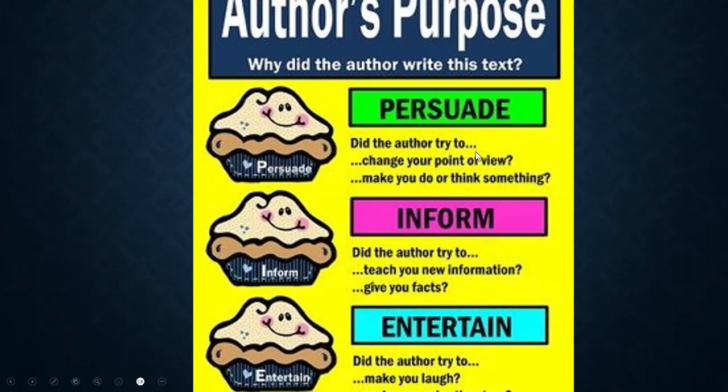take care of animals. We should have school uniforms. We should start school later. Students should have no homework. Those are all opinions, and the author is trying to persuade you. Whenever you see the word should or you must, or is trying to tell you to do something that they're passionate about, that they want you to do, that's a persuasive argument. They want you to do something. Persuade just means like you're asking your mom, can we get a dog? You're persuading your mom to get you a dog.